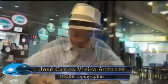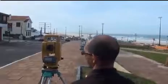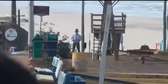Remembering the opinion of the INCRA engineers before the experiment, probably there will be in relation to the extension of this line, perpendicular to the baseline, I believe it will be longer. Thinking of the Earth as a globe, the initial expectation was that the measurements were different. But when the results arrived, the base and the top measurements were the same, showing that the two buildings are leveled upright.